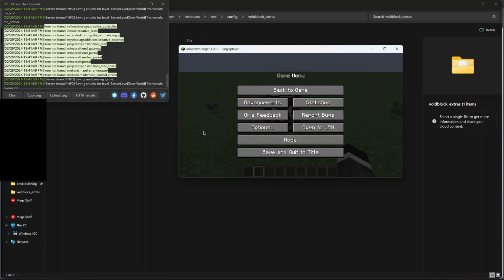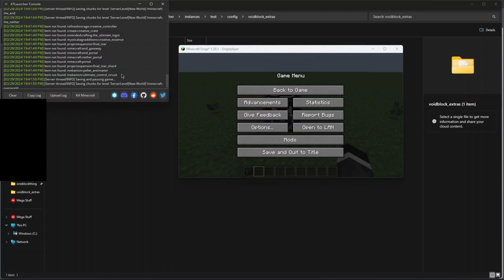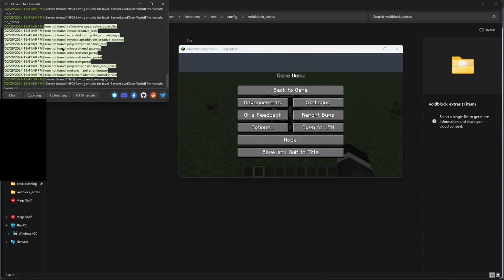So if you're playing another mod pack and you want to download this mod with it, you can do the exact same thing. It does not matter, you can do the exact same thing. The code will work. The code will automatically detect the version, the instance that you're playing on, and where the file needs to be. It will automatically say. In the console, it will also say the correct file path. If the file path is not correct, it will tell you what the file path needs to be.